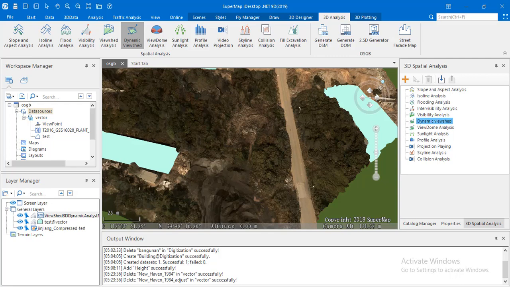It can also provide foundation for calculating earth volume.